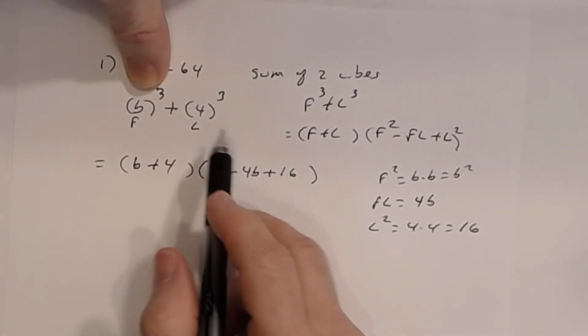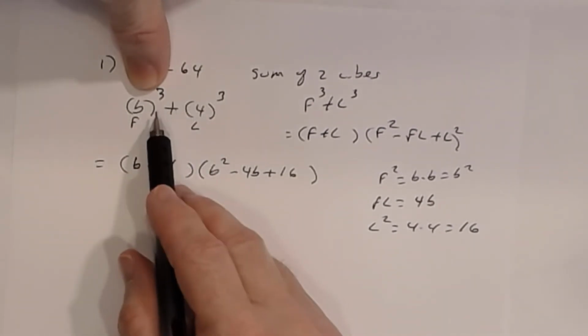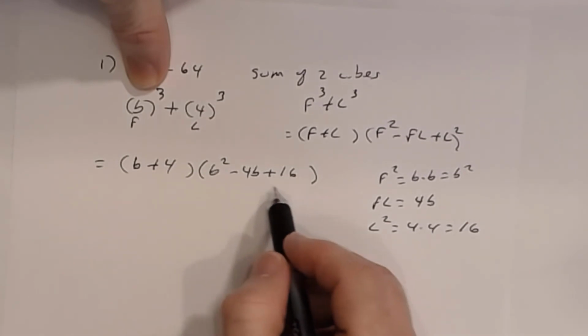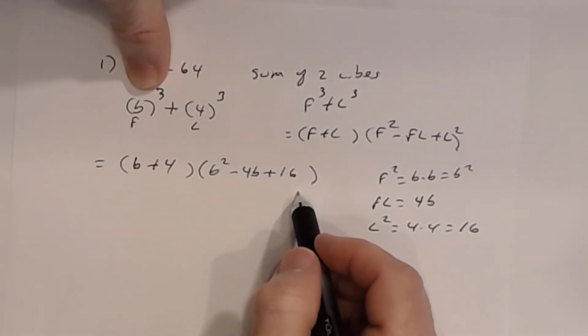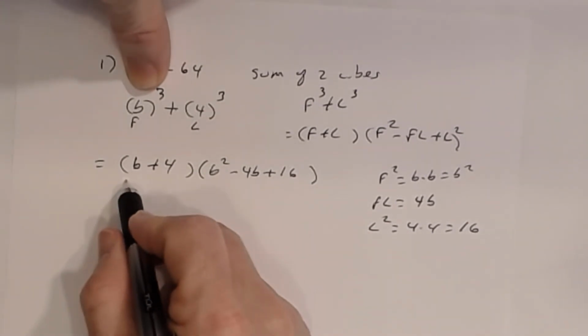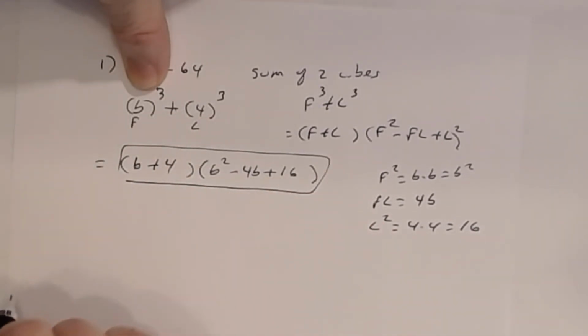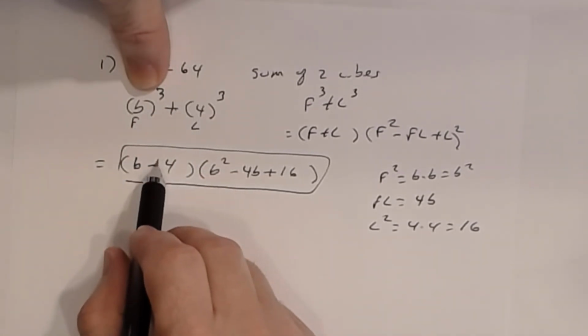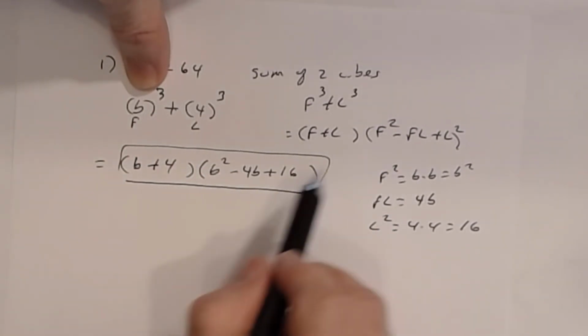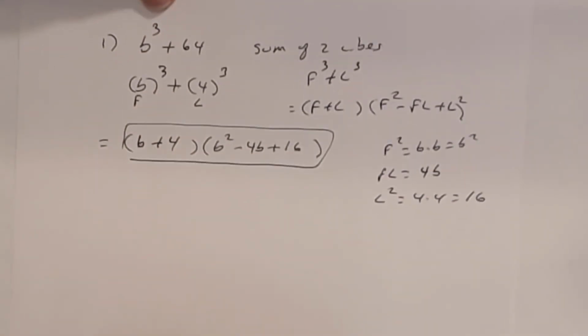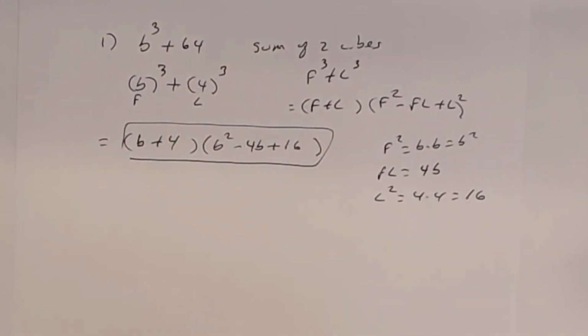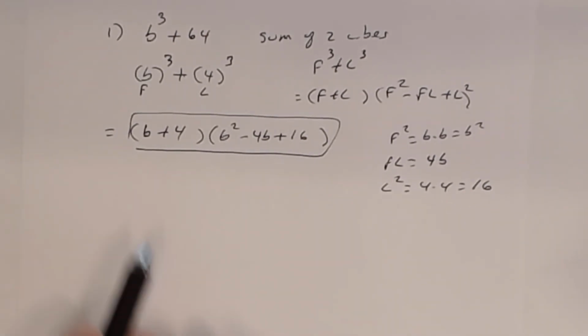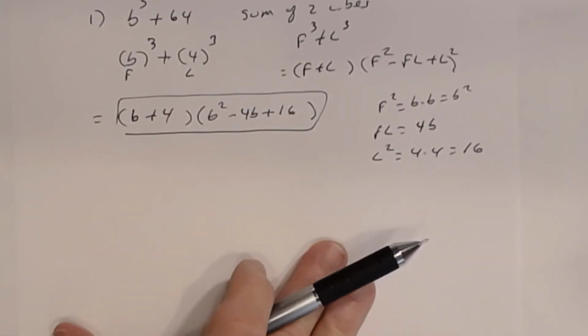And whenever you factor the sum or difference of two cubes, this trinomial cannot be factored further. So there's your answer. That's all you do. All right, so the sum of two cubes is a binomial times a trinomial, and there's your formula. When you go to the topics in that week 3, the lessons are going to talk about the same thing. So if you need to look at more problems, make sure you look at those lessons.